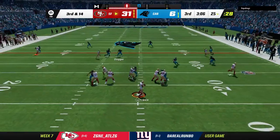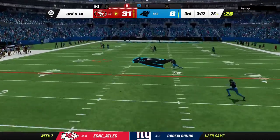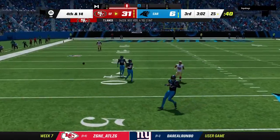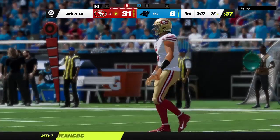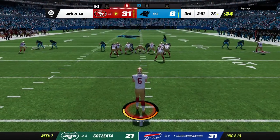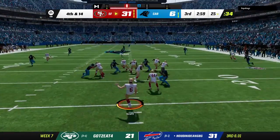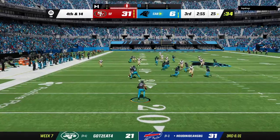Off of play action, here's Lance. Eluding the pressure right, and incomplete on the deep ball. I think it's safe to say that he's made some questionable decisions out there so far. Forced some throws into tight coverage. He's already been picked off in this game. Fourth down now, but he was fortunate on that one not to have another turnover on his ledger.